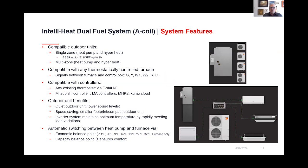And again, this is for your installers. This is not going to be terribly difficult for them to install. If they've done mini splits before, then they should be completely fine with a couple hour training that we offer to get them up to speed on integrating the new A coil. There will be a lot of training as we release this in the next few months on this product. Ours is coming out very soon.